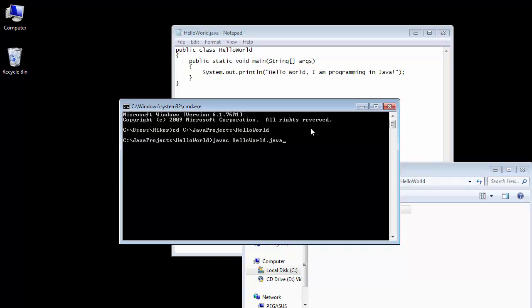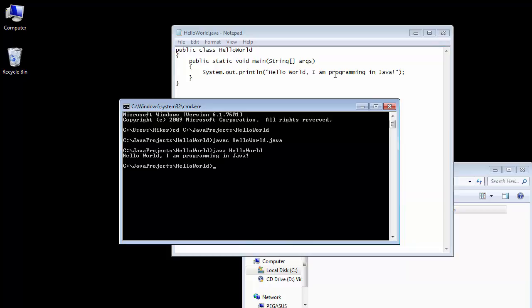Now that's going to run the compiler on that HelloWorld.java that I just completed. And then I'm going to say java HelloWorld. Now note, as I say java, of course I'm not using any extension anymore. So I'm just going to say hello world, I'm programming in Java. So we can see that it's working as expected. And that basically shows us that the code that we're writing is working, compiling, and running.